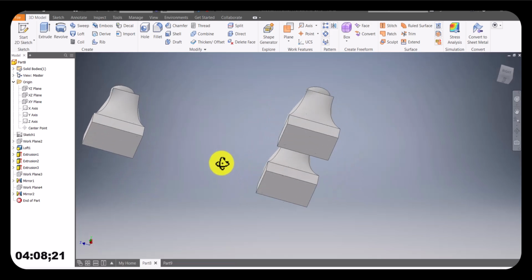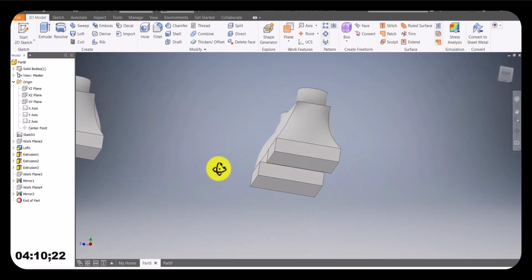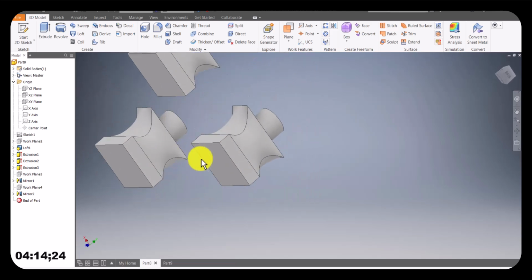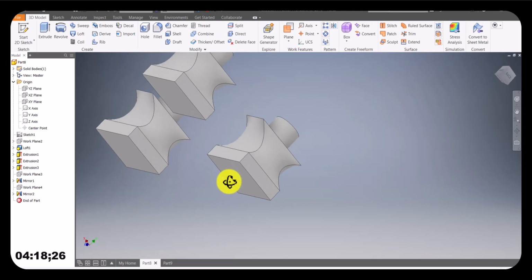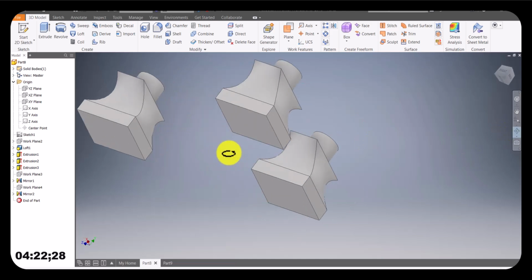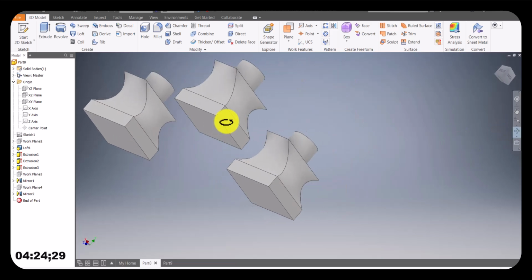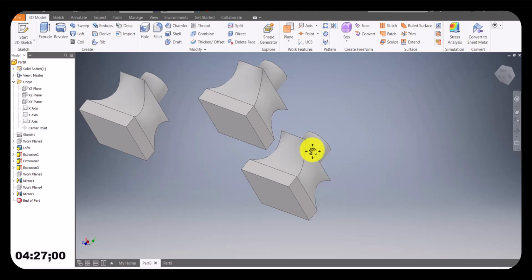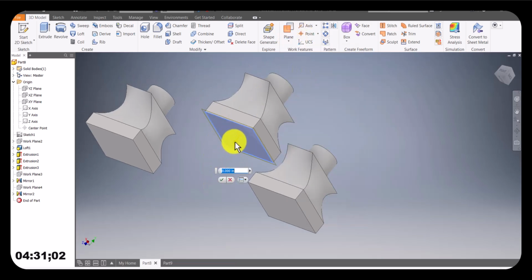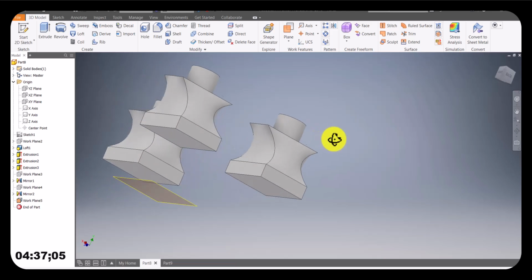Okay, so for the last time, we're going to create another mirror image, this time in a downward direction. I'm using my orbit tool. You can use your orbit this way also to turn around the image. Let me create my plane below the base. Okay, all right. So now I've been able to create my plane below.